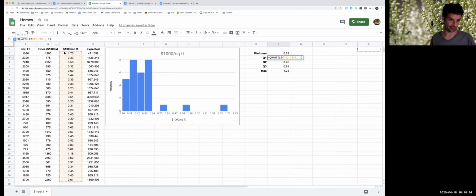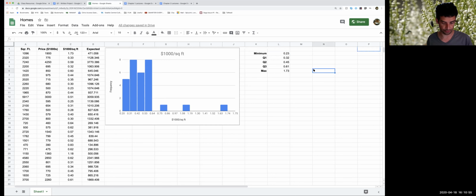So I'm telling it to look at C2 down to C31. And then which quartile, that number 1 says find the first quartile. This one has exactly the same thing, except a number 2, a number 3 for the third quartile. And then for maximum, there's a command, max, and minimum has the command minimum. So those are nice ones for computing these quickly without having to do too much organization.